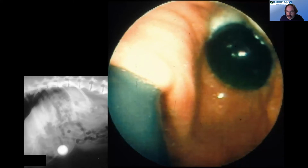The second thing I want to talk about is positioning of the endoscope and removal. Many of the small motile foreign bodies that we see, when an animal is in left lateral recumbency, which is the typical position for doing upper GI endoscopy, that foreign body, which is free to move about the stomach, will by gravity move into the cardiac region of the stomach and will only be visible in a retroflex position of the endoscope. And that makes it very difficult to pass your forceps to grab the foreign body and then remove it.